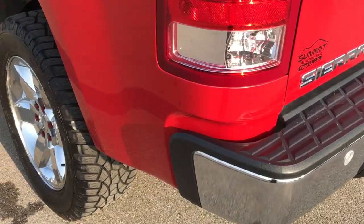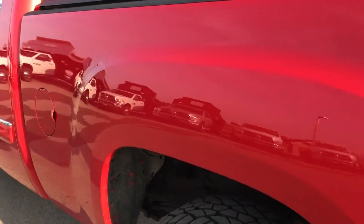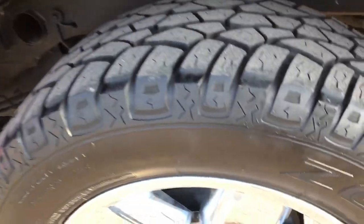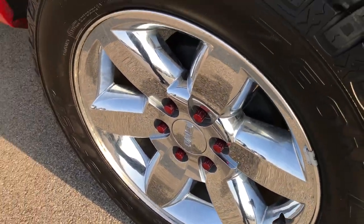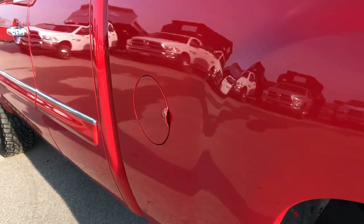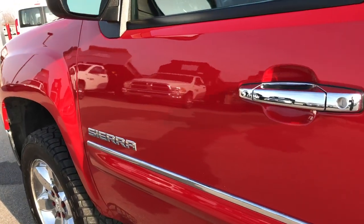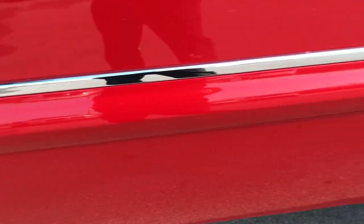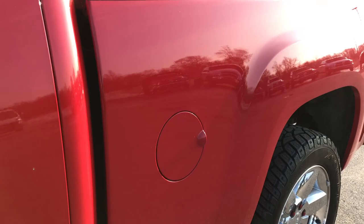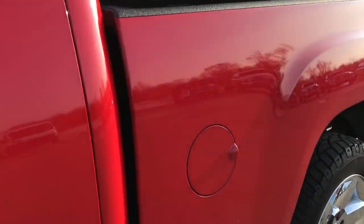As we go around to this side of the truck, it's just as clean as the passenger side — didn't see any dents or dings down this side. You can see that back rim is, for full disclosure, just as nice as the rest of them. Very clean down this side of the truck, and that's why we do the videos — because you really can't get this type of look at the vehicle with just pictures.